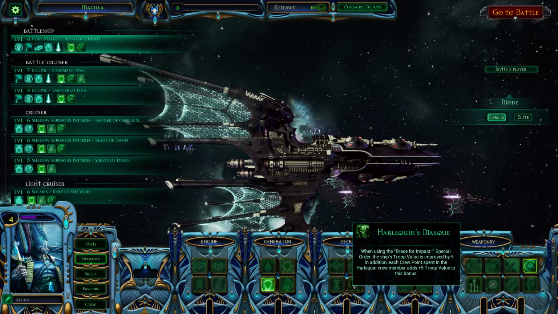Our Harlequin's Mask here. So when using the brace for impact, it actually improves your troop value by 5, and in addition another 5 for every point put into the Harlequin crew member. So you can actually up your troop defense by a fairly significant amount. I mean, that's the 5 from it, plus if you were to put all 3 points in, that's an extra 20. Now Eldar are considered to have a fairly weak, if not the weakest, troop defense going around, so this can be quite good to really offset that.